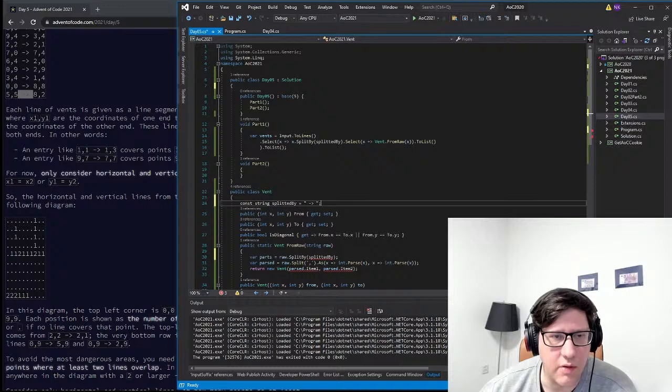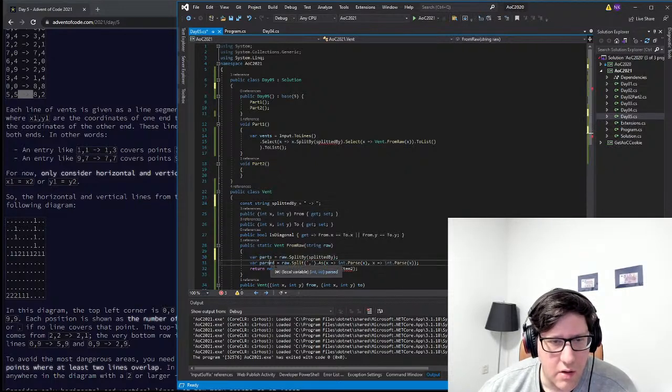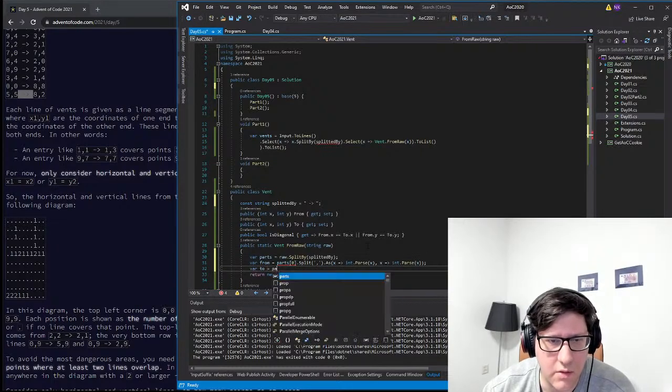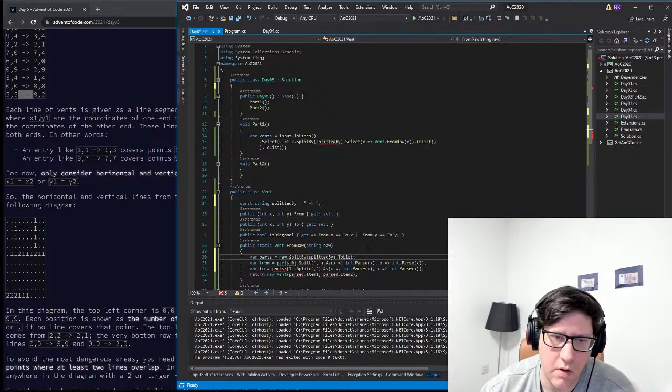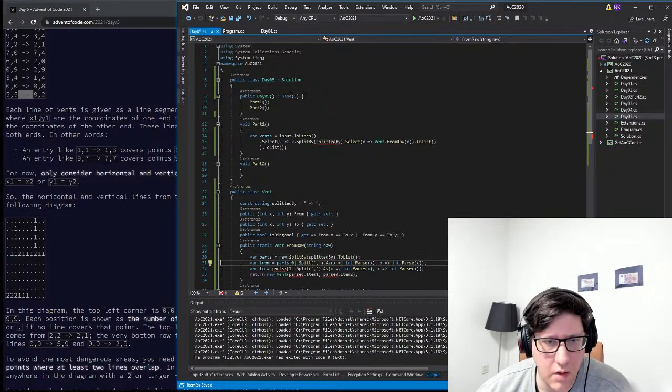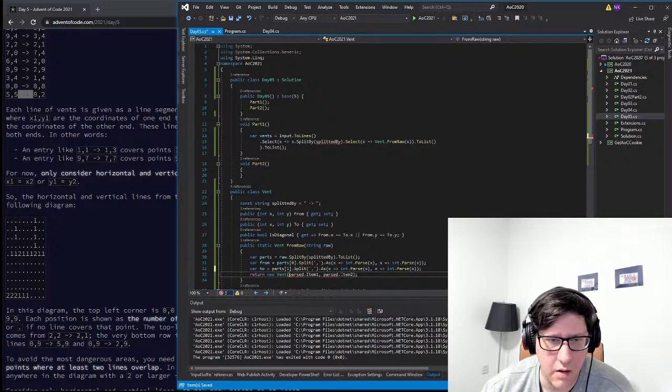Which I can then define here actually. And then we have from is parts 0 dot split by, var 2 is parts 1. Okay, getting there.